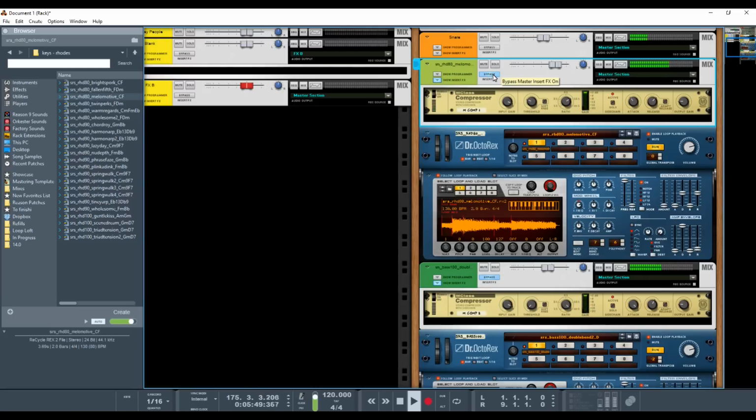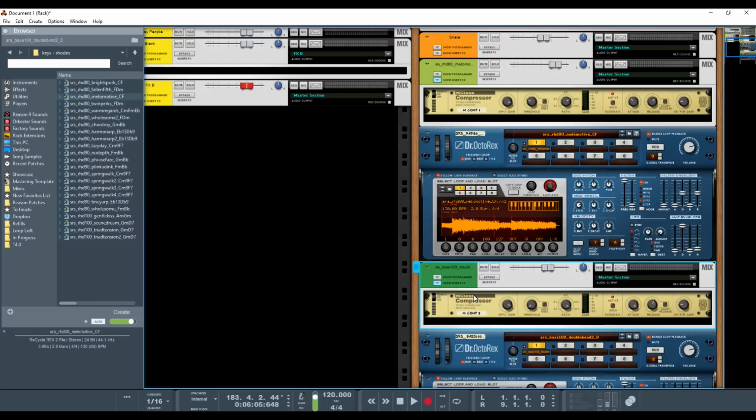So you hear just a straightforward volume of both of these with the sidechains bypassed, but listen to how it starts to pump and breathe once we unbypass them. Okay, so that's method one for getting multiple instruments sidechained from a single source.